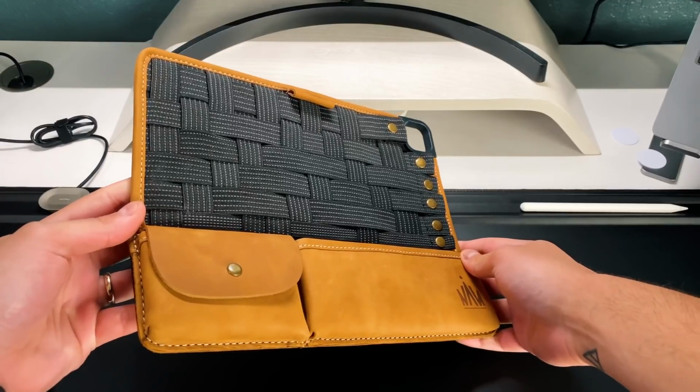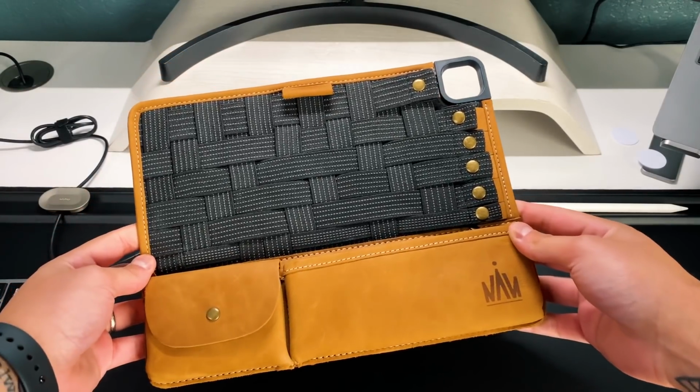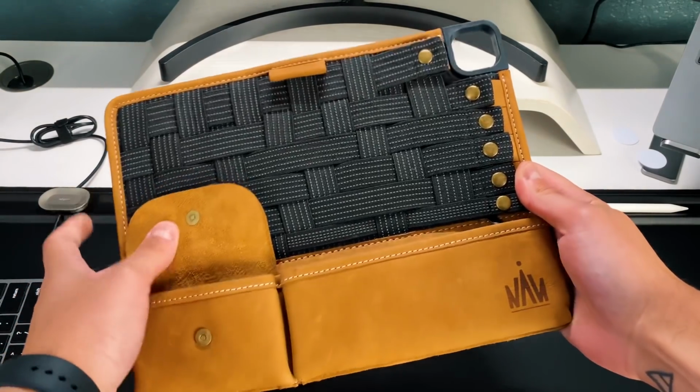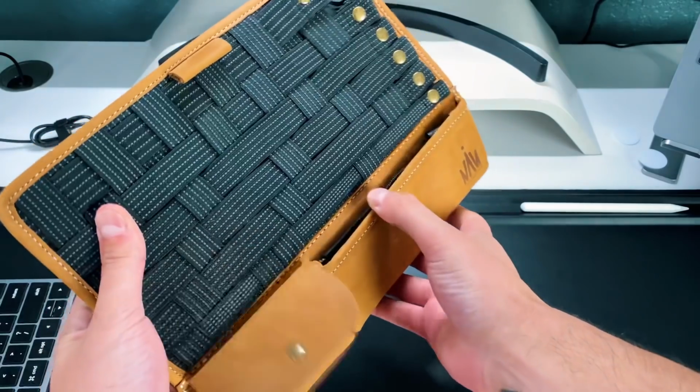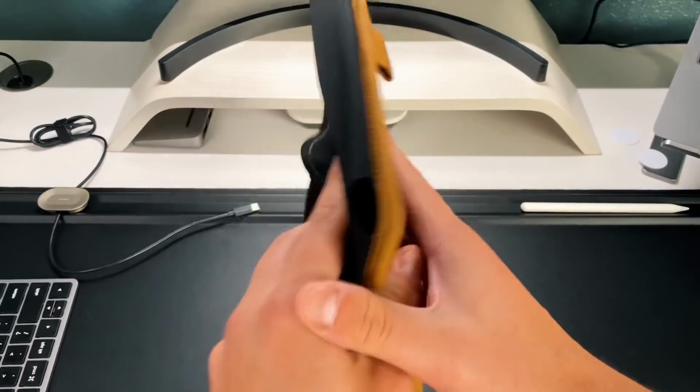So this thing is by TinyRigs. It is basically like an Origrid organizer where you can put stuff and kind of harness them into place, but it also has a couple of pockets, a zipper pocket and a button pocket. And the best thing about it is that it attaches to your Magic Keyboard.